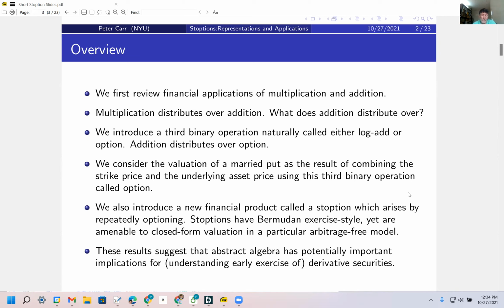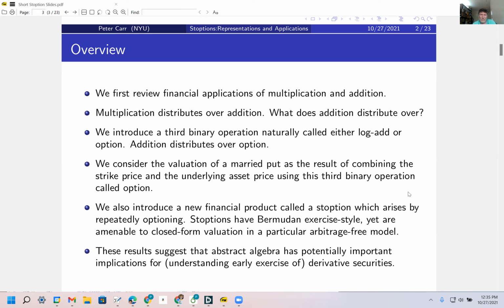And so we're going to consider the valuation of a married put. In case you've forgotten, a married put is a portfolio which combines a vanilla put with its underlying asset. We'll be interested in the valuation of a married put, and you can use these valuations to value calls and puts as a result. The married put pays off the larger of the strike price of the put and the underlying security's price today. And when it matures, it pays off the larger of the strike price and the underlying security price then.